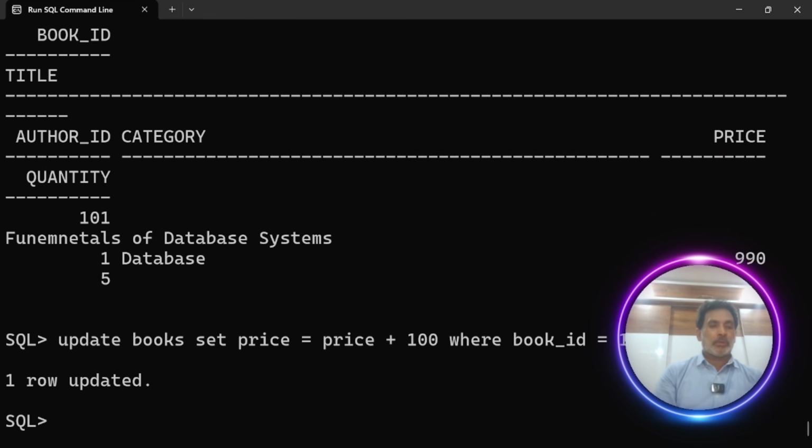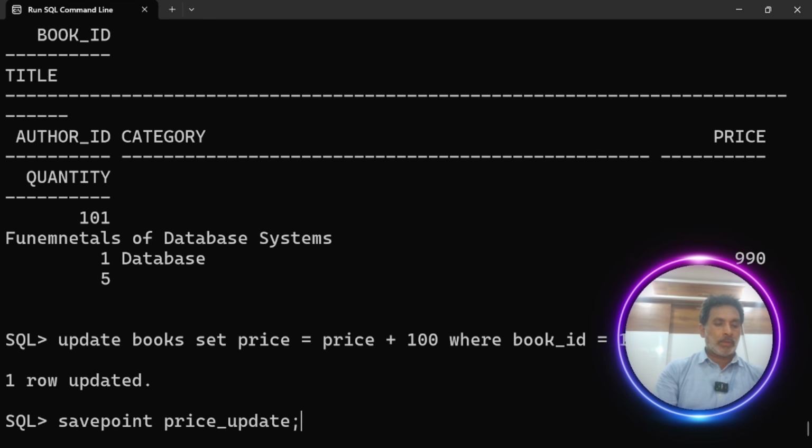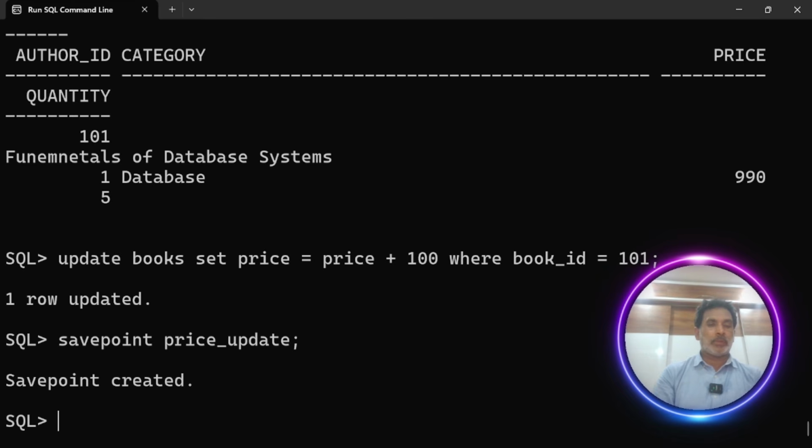Okay, so we have updated the price of the book where the book ID is 101, we just added 100 rupees. Now let us create a savepoint. The savepoint name is price_update. Now the savepoint is created.